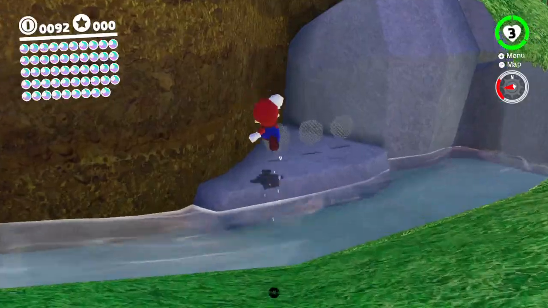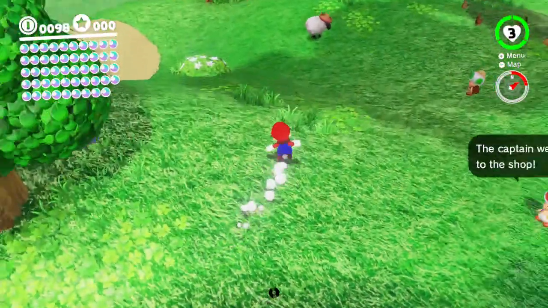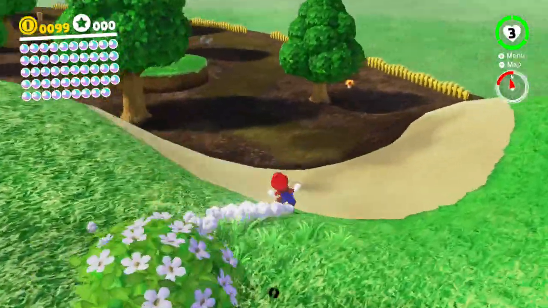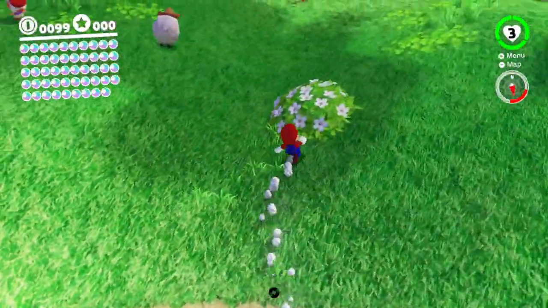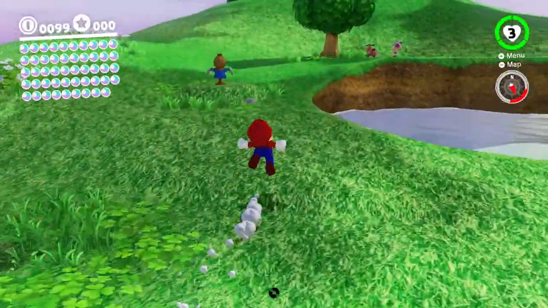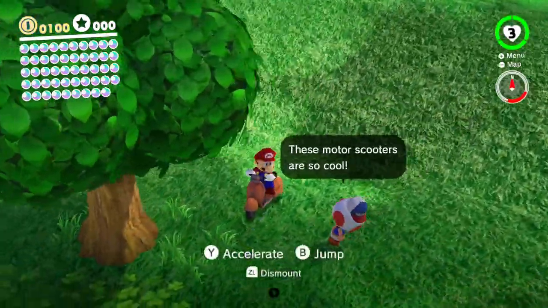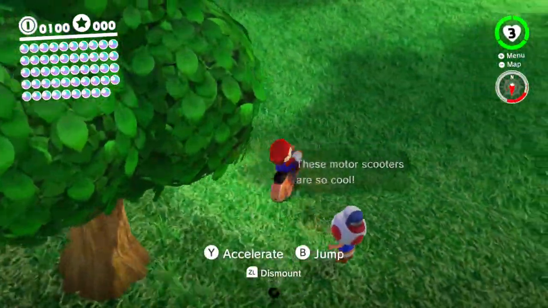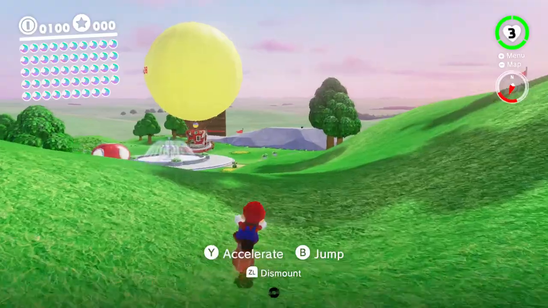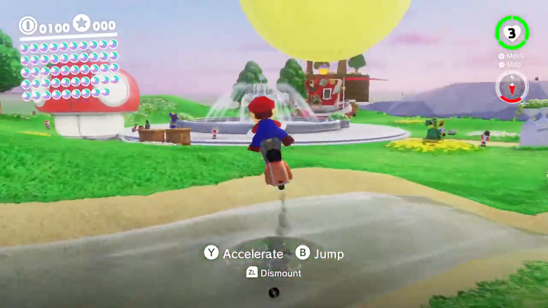Oh, come on. Two more coins. Two more. Oh, one more. And I think I know where to get it. There we go. Okay, let's get over here. Let's go buy our last star and let's get out of here.